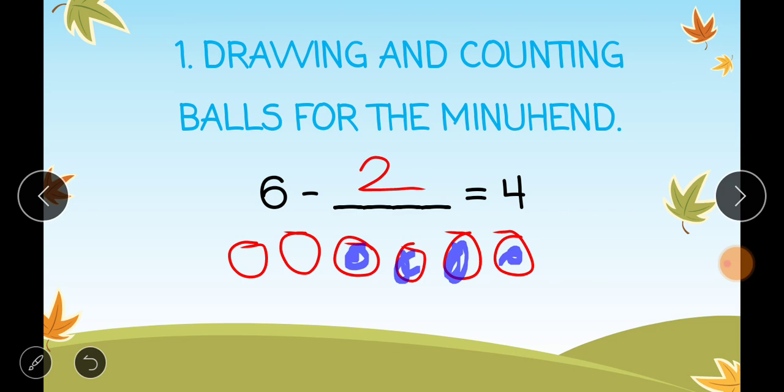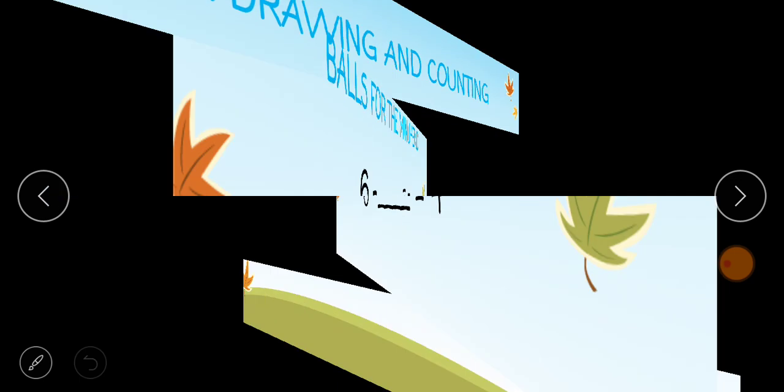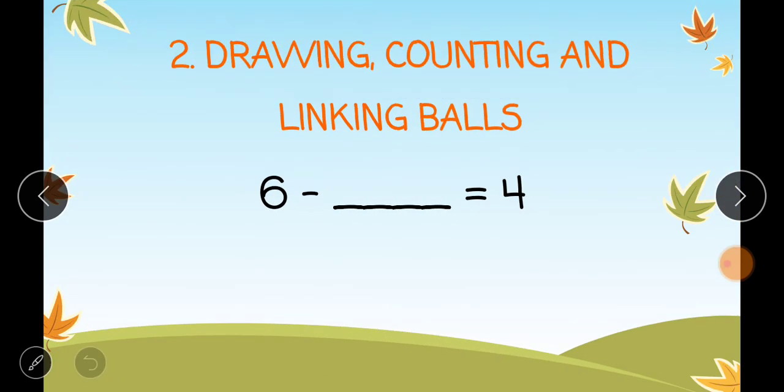Okay, so that's the first way we can solve for our missing subtrahend, by drawing and counting balls for the minuend. We move on. Number 2, drawing, counting, and linking balls. Okay, so how do we do this?